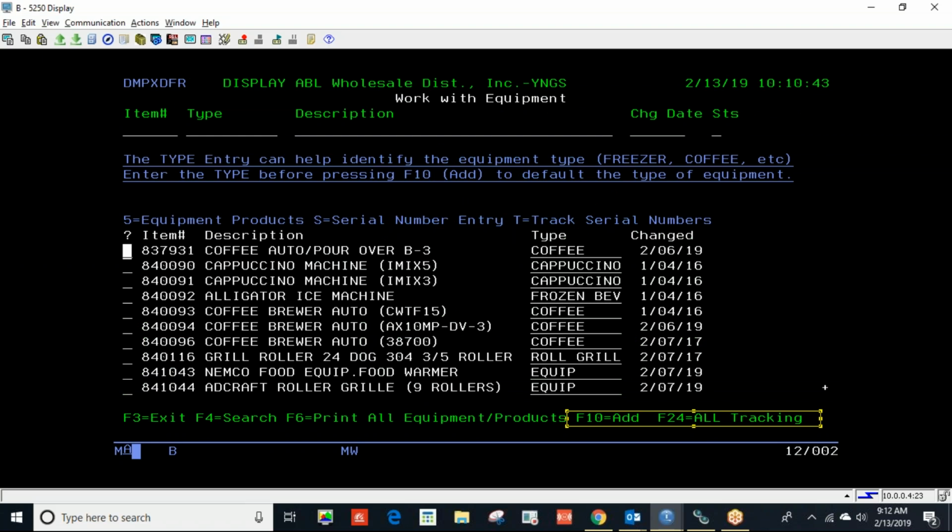If you do a T to track equipment for a specific piece of gear, but there's a way, if you just want to verify everything and see all pieces of equipment from option number 1, this little option down here, if you press F24, it will show all tracking records, regardless of whether it's a certain piece of gear or not. So I'm going to press F24 and show you what that looks like.